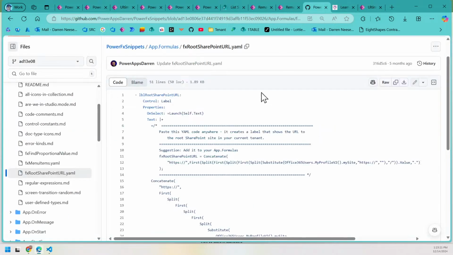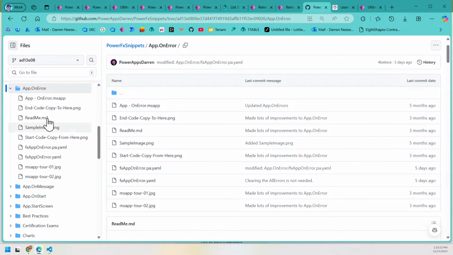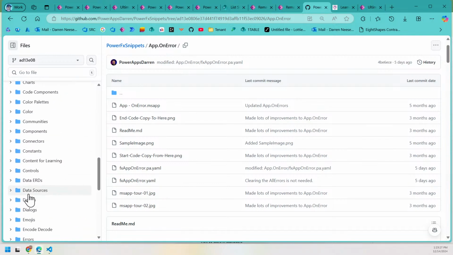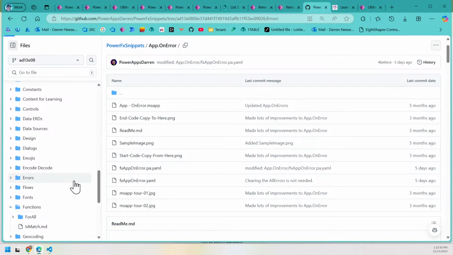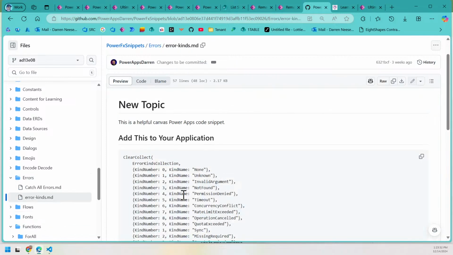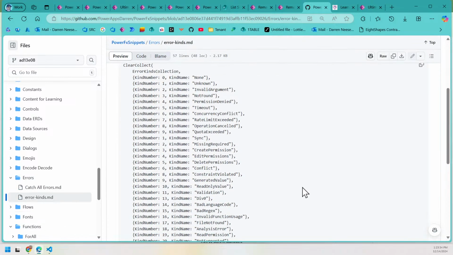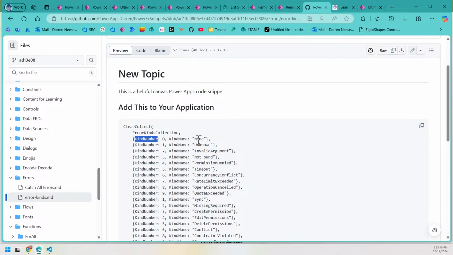Okay. Now, over in my template here, if you go look at errors, we have kinds. And this is typically all you know.